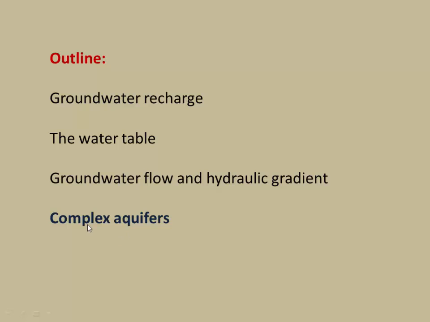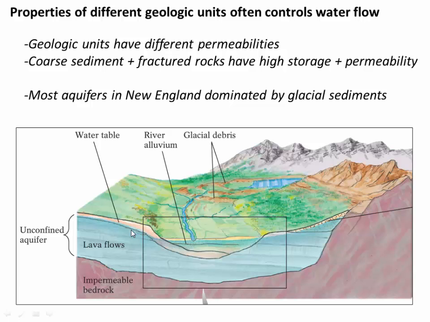And that's a good transition into our final topic, which is the complexity of natural aquifers. So far in this video, we've mostly treated aquifers as if they're a homogeneous medium, maybe a big sandbox through which water can flow equally easily in any direction. Now, any geologist will tell you that's totally wrong. The surface of Earth is not homogeneous. It's made up of lots of different geologic units that all have wildly different permeabilities. And this really exerts a strong control on where and how water can flow.